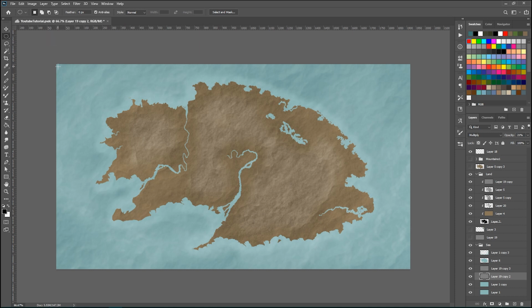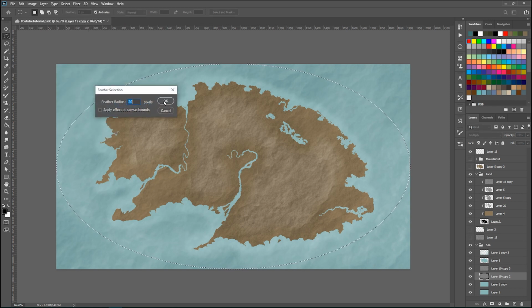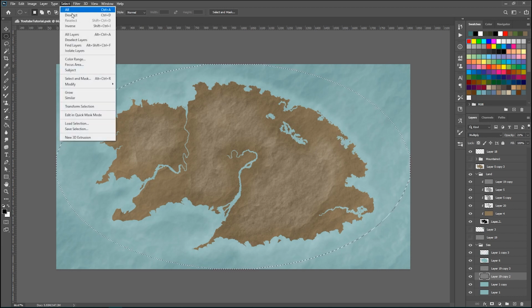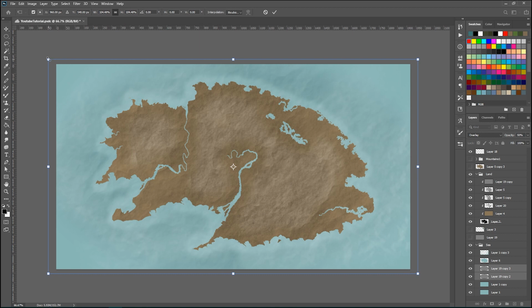So I'm going to grab my elliptical. I'm going to come up to this corner, and I'm going to pull it all the way down to this other corner here. So we get this nice oval around our entire landmass. I'm going to go up to my selection, modify it, and I'm going to feather it. Let's feather it 50 pixels. And now, if I select the inverse of that, all of these outer areas here, we can have a nice kind of gradient as these things move out. And then we can always adjust them if we need to pull these out or get a little bit more of that information.